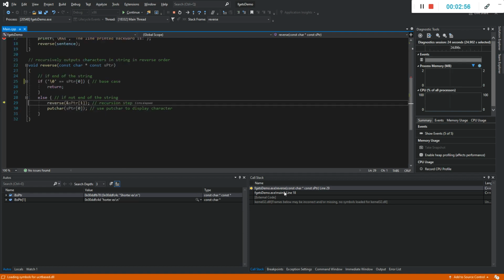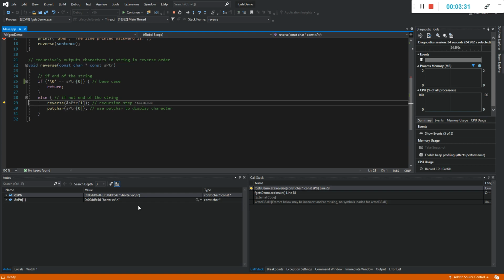We jump into the else block, and over here we have the first recursive call to function reverse, and we give it as argument the location of character number one, not the 0th, but the first character of the string, meaning it will now point to the h, "horter ex". The s has been skipped because reverse will take care of the rest of the string, and after it does, we print out the first character.